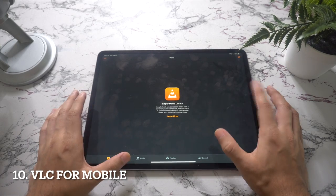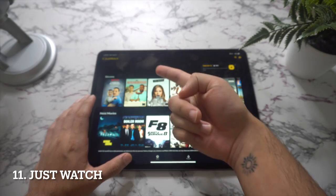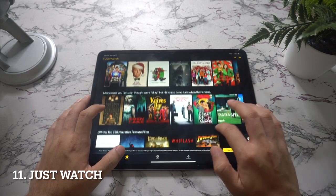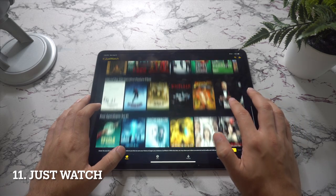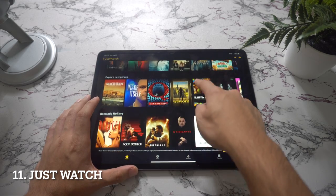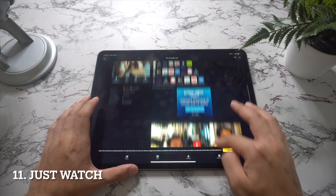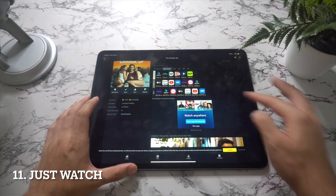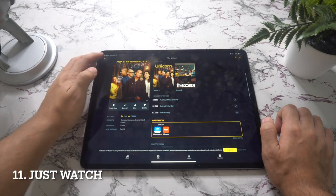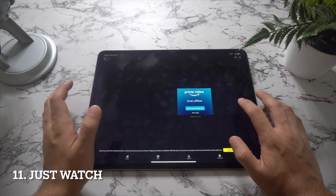In spot number eleven we have JustWatch. JustWatch solves one of the biggest problems with how we consume television and movies. With streaming devices and on-demand increasingly making traditional schedules redundant, the key is finding out where and how to watch something — not when. JustWatch asks you to confirm your location and the services you're interested in. If you're still into the big screen, there's a tab for currently showing movies that makes it easy to access local showtimes — so you always know where, when, and how to watch.